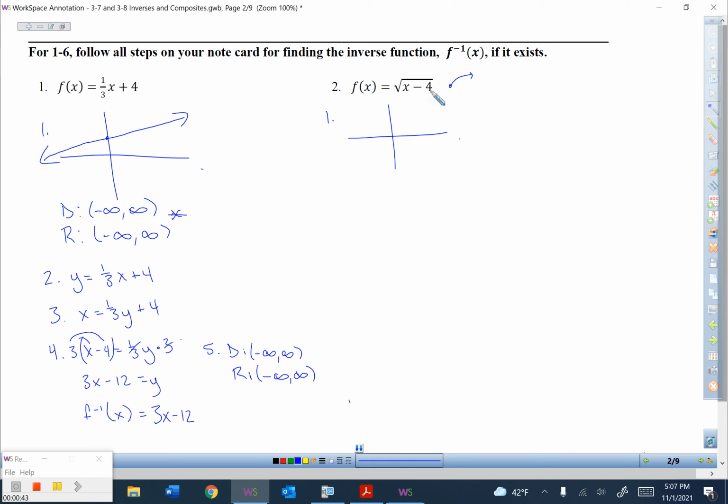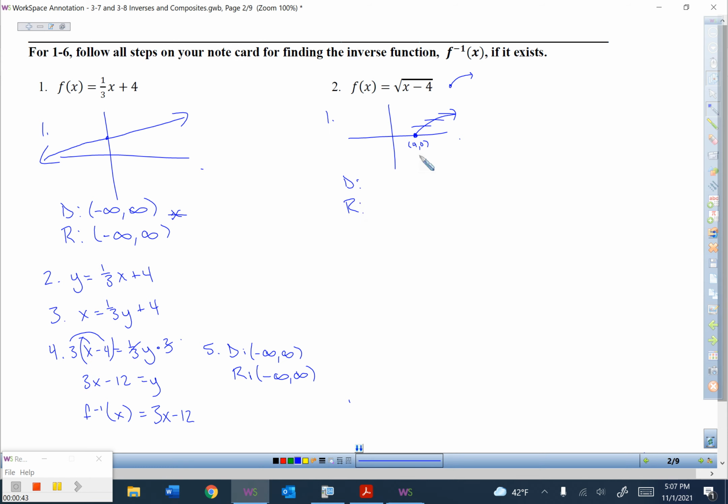Using transformations of graphs is going to help us sketch these without using our calculator, but if you're ever not sure of what something looks like, go ahead and just type it in. So this one is moved to the right 4. So I'm going to write that this is at 4, 0 instead of 0, 0, and then it goes up and right from there. Now the reason I'm putting the point on there is because this graph does in fact pass the HLT, meaning I do want to find the domain and range for my step.